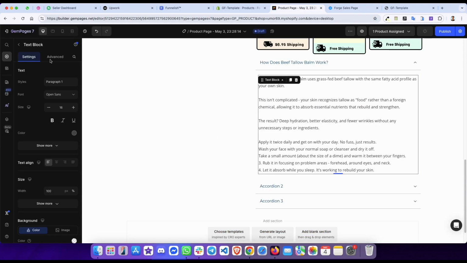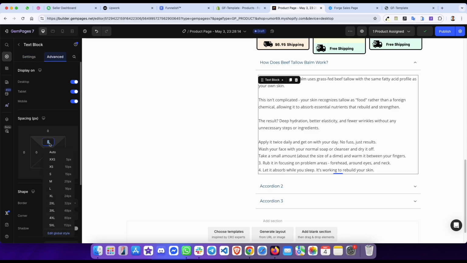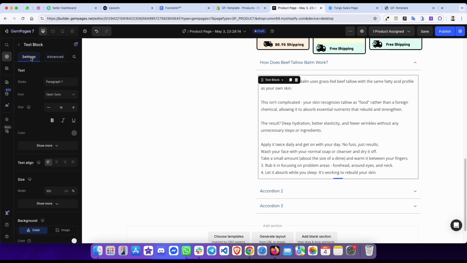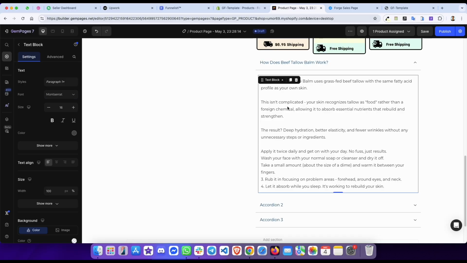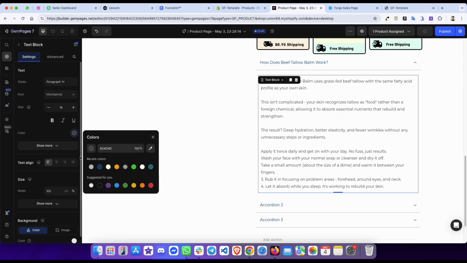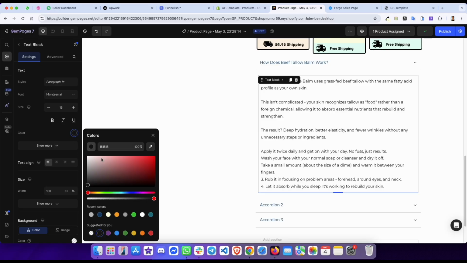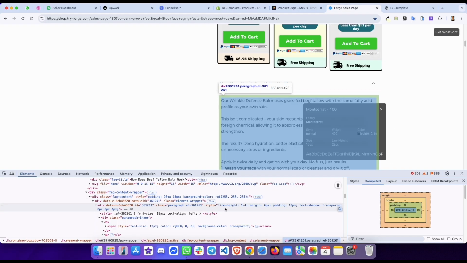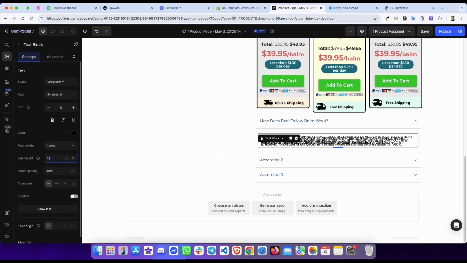Also you have to add some padding on this text, make it zero, and you can see the font size is 16 pixel and the color will be black. And the line height will be 140%.